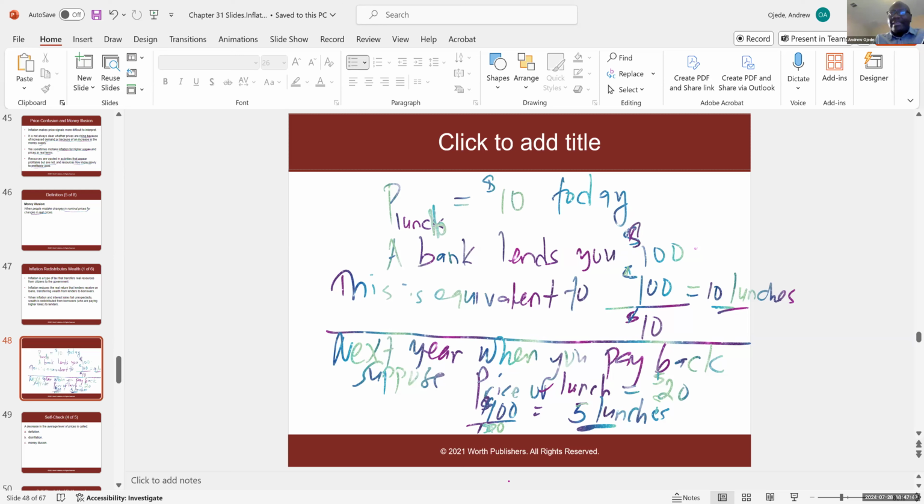So borrowers gain when there's inflation, when inflation rises during the course when they've borrowed funds. With deflation, because deflation is the opposite of inflation, when prices fall, then borrowers are going to get hurt. Deflation redistributes wealth from borrowers to lenders. Lenders gain with deflation, and borrowers lose out. But inflation redistributes wealth from lenders to borrowers. Borrowers gain with inflation, and lenders lose. So that's the kind of redistribution of wealth I'm talking about here.